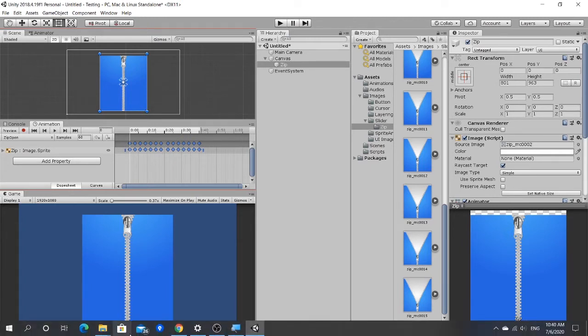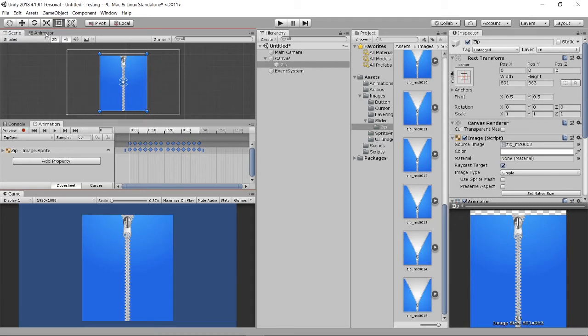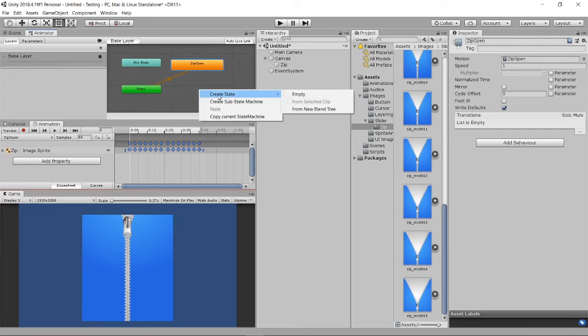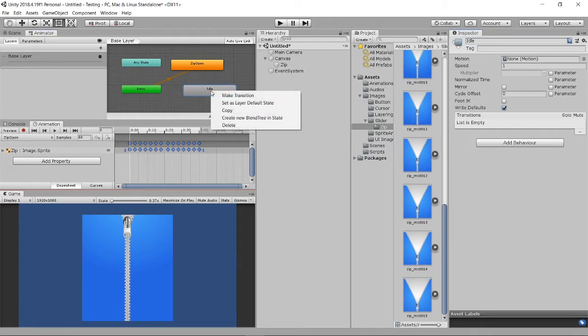When we drag it down, it will open. So right now I just need to control the animator first. I'll click on my zip game object and go to my animator. You have this zip open, right? So I will create an empty state and call it idle as well. Right click, set as layer default state. Yep. Then leave it just like this first.